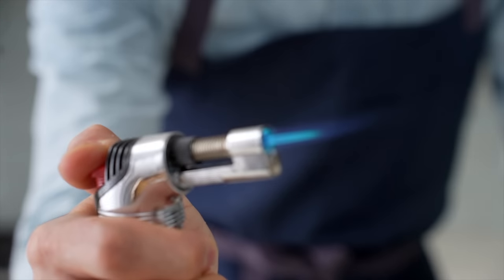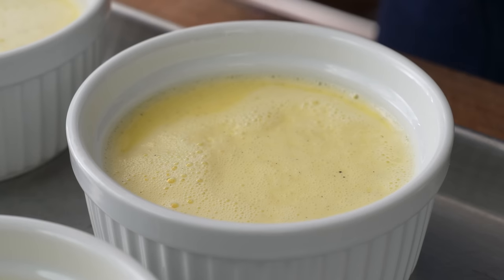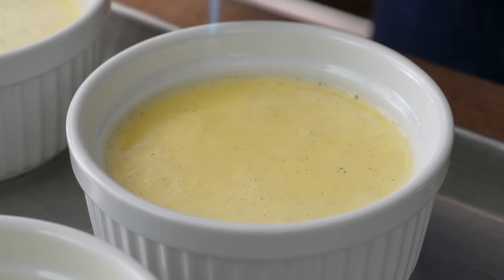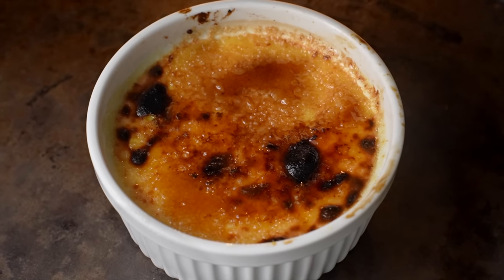Next, I'll grab my little pocket butane torch and then very lightly kiss the tops of these custards to pop any bubbles left over from the pouring. No torch? No problem, just skip this step, and we'll look at another method for caramelizing the sugar in just a second. Now for the weird stuff.